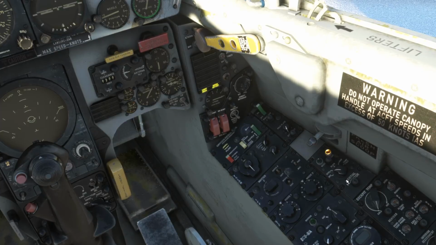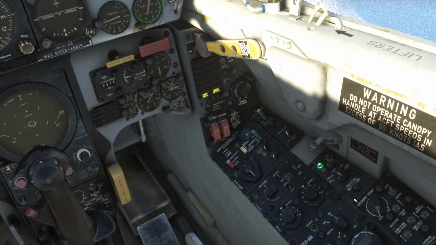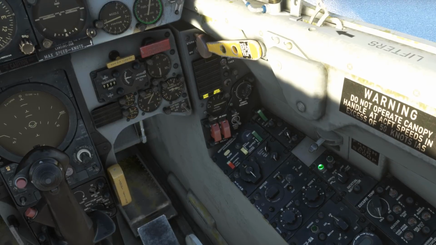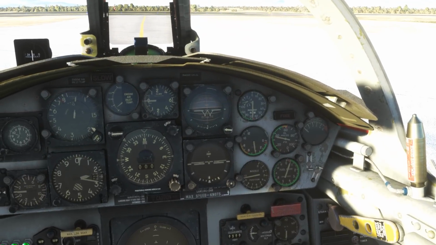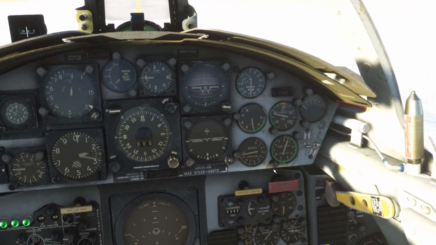We'll go into align, and just waiting until the green light goes out there. In reality, apparently it takes around 3 minutes, but Skunk Works cut it down to around 20 seconds. And as soon as the green light goes out, which it now has, we can go into the nav position. So the IRS has aligned, the attitude indicators are checked.